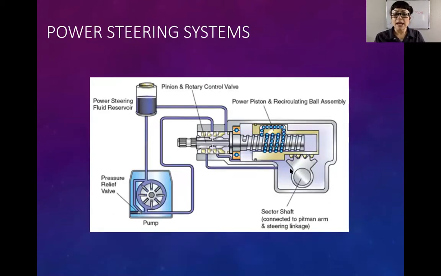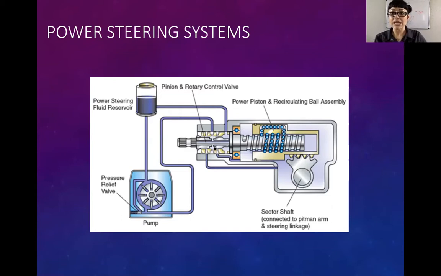Power steering systems on a gearbox are sort of similar in the sense that we've got our reservoir returning fluid. Here is our pumping pressure into our steering gear box, and it will put pressure in one direction or another. This is not a really great picture, but these lines help assist in turning that shaft in one direction or the other. Let's see, I might have a better picture here. If not, we might be stuck. But that's sort of what this is showing here.